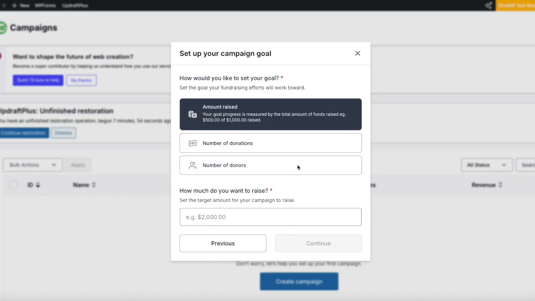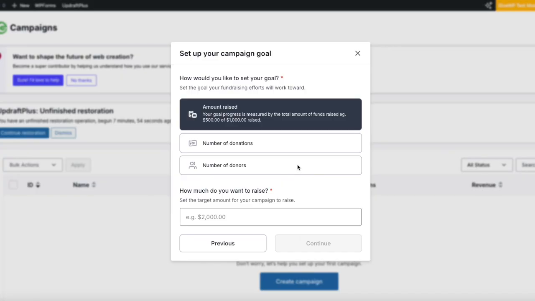The next screen is where you want to set up your campaign goals. You know, what is your goal? For instance, it says, how would you like to set up your goals? Do you want your goals to be the amount raised, or the number of donations, or number of donors?